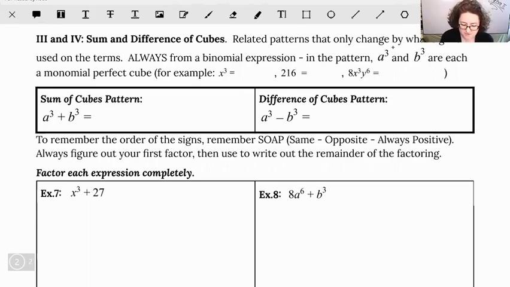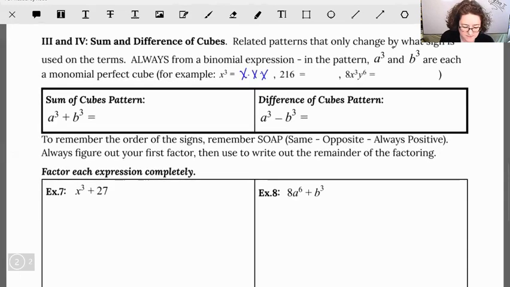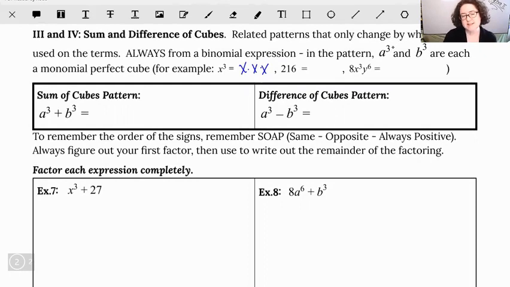So just like we thought of before, perfect cubes could be, for example, x cubed, which is really x times x times x. Then 216, and this is one thing that you might start recognizing the more of these values you work with, is actually 6 times 6 times 6.